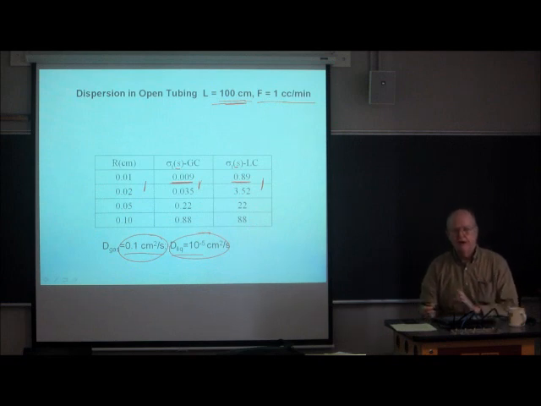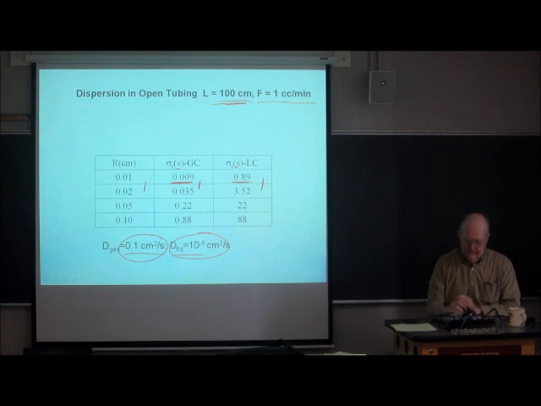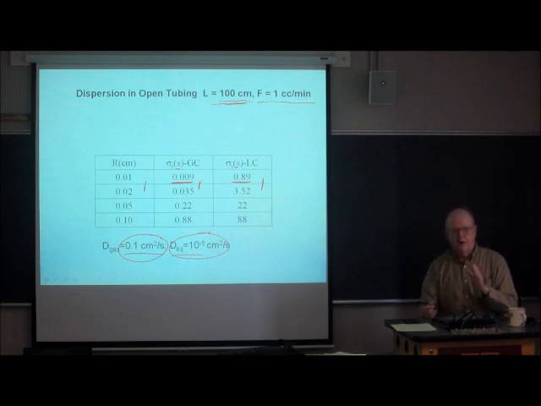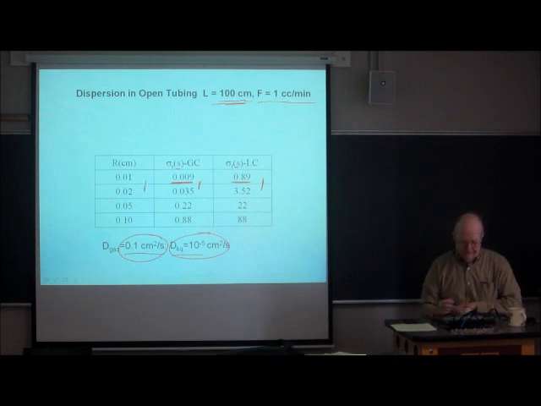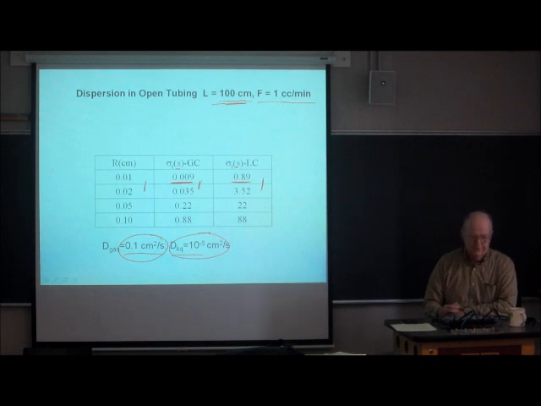And getting tubing narrower than about 0.005 inches in diameter is very difficult, and what you find is that it plugs up very easily. So people tend to use slightly wider tubing so the stuff doesn't plug up. You cannot do that with a modern LC column. You cannot use 1/100 of an inch tubing. You've got to use narrower tubing, and you've got to put up with the possibility of its plugging every so often.